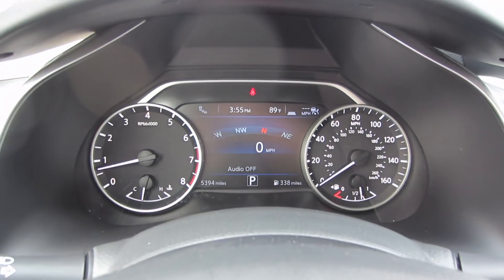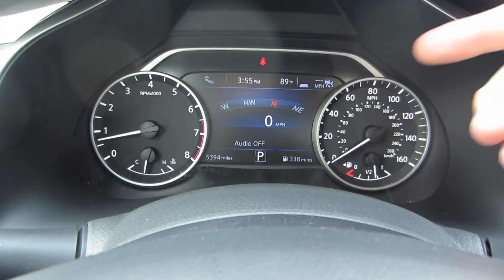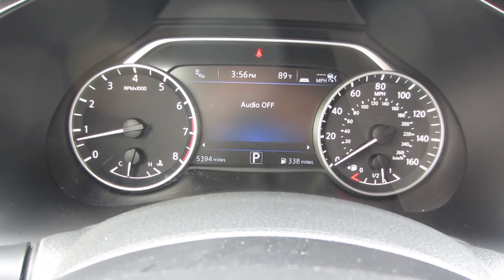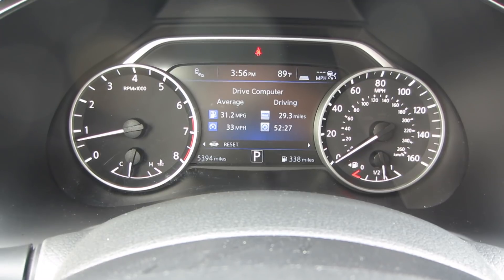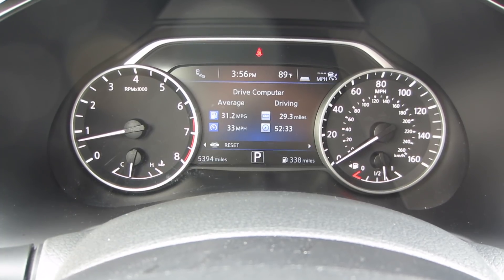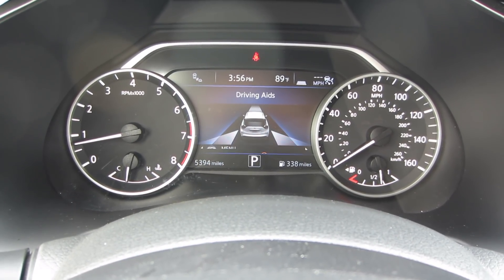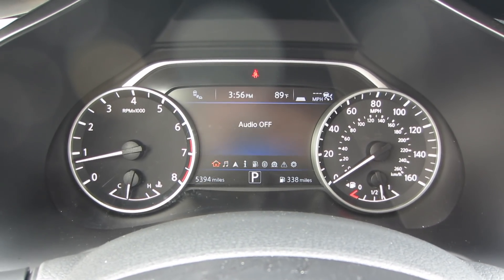The gauge cluster has two nice dials on the left and right side, and a pretty big screen in the center with a lot of great information. You have the compass with the speedometer, you can see what audio you're playing on the entertainment system, navigation, and additional information about the car. I've recently reset the trip counter and we're getting about 31 MPG, which isn't bad. You also have a fuel economy indicator, driving aids to help you park, tire pressure warnings, and setting screens.